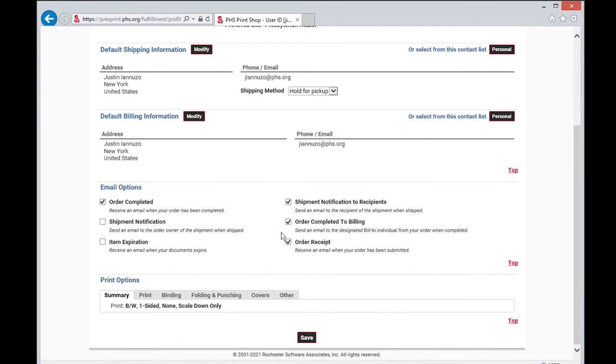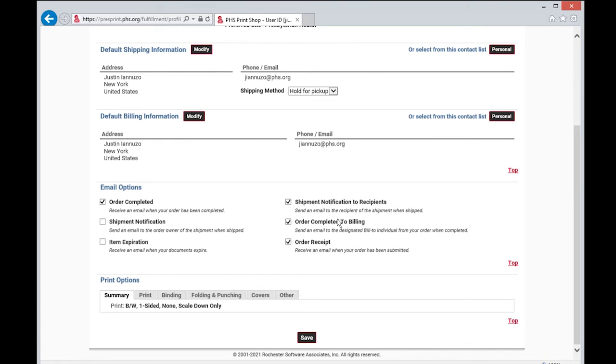You'll see these email options as well. This is the default run, these four. The most critical, really, just to make sure you always have: you don't want to be inundated with emails, but make sure you have the box checked for when your order is completed. That's when it's completed in the system, when it is produced, whether it's pickup or delivery, any of the above. Then you'll know when your job is done, and it will be shipped or available for pickup to you.